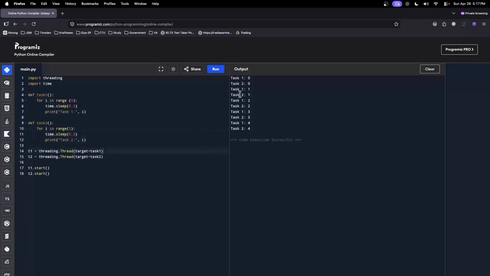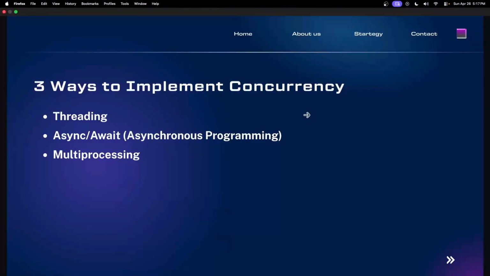As you can see, both tasks run at the same time. So that is a quick implementation of a concurrent program, both in JavaScript and in Python.